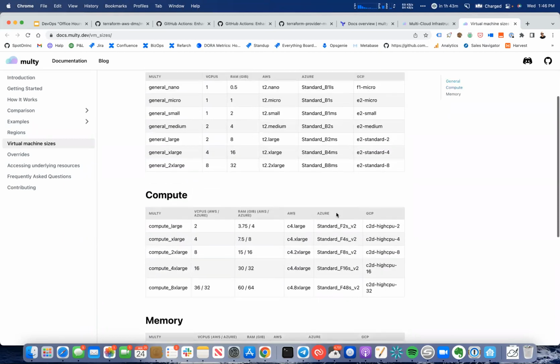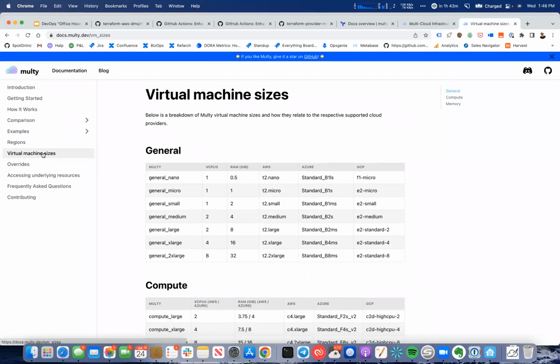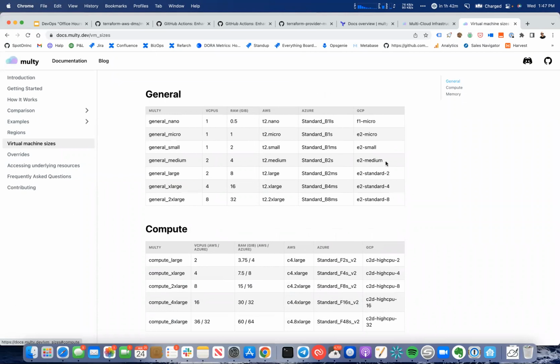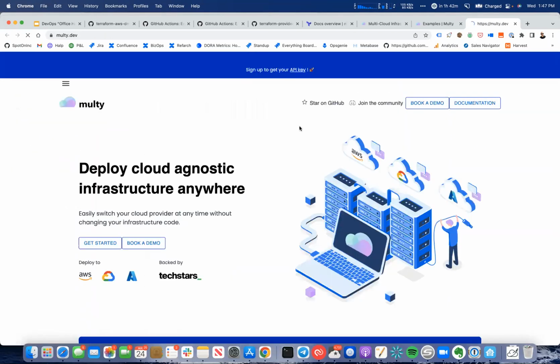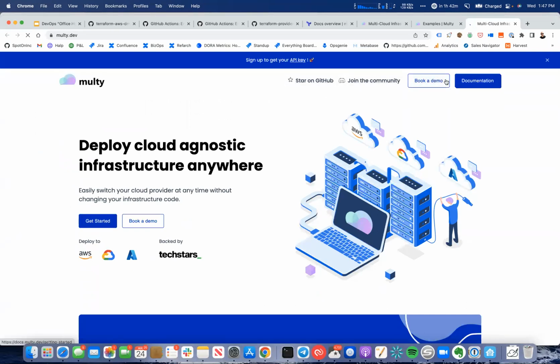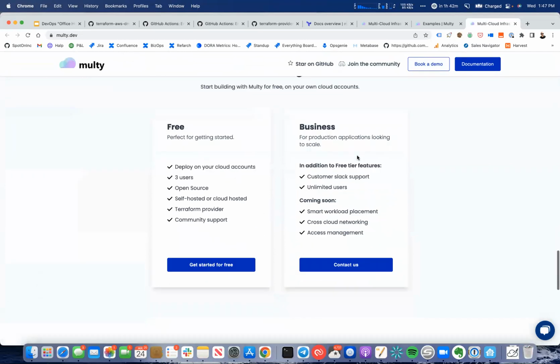Although there is a thing in there that you can do in the actual block itself. You can do AWS overrides, and then you can say instance type and actually specify the instance type. Yeah. And then undo the whole thing that we were trying to do. Well, I mean, sort of. It's like saying you want a general purpose one. I mean, it's pretty good. It gives you the ability to deploy common scenarios with escape hatches when you need them, right? So it's basically saying for any of the clouds, you can override certain parameters as necessary. And you could put those in for all 3 clouds if you're deploying to all of them.